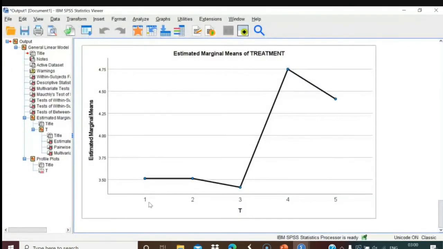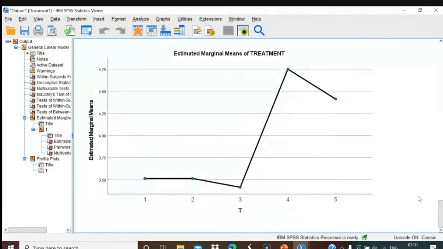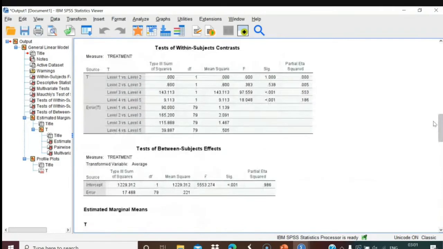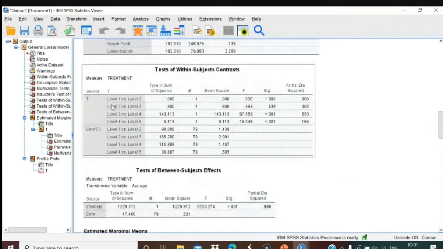So between treatment 1 and 2, you can see that there is no difference at all. They are exactly, almost, the same. Even our contrast level supports that. You can see here, level 1 and 2, 0 means square.